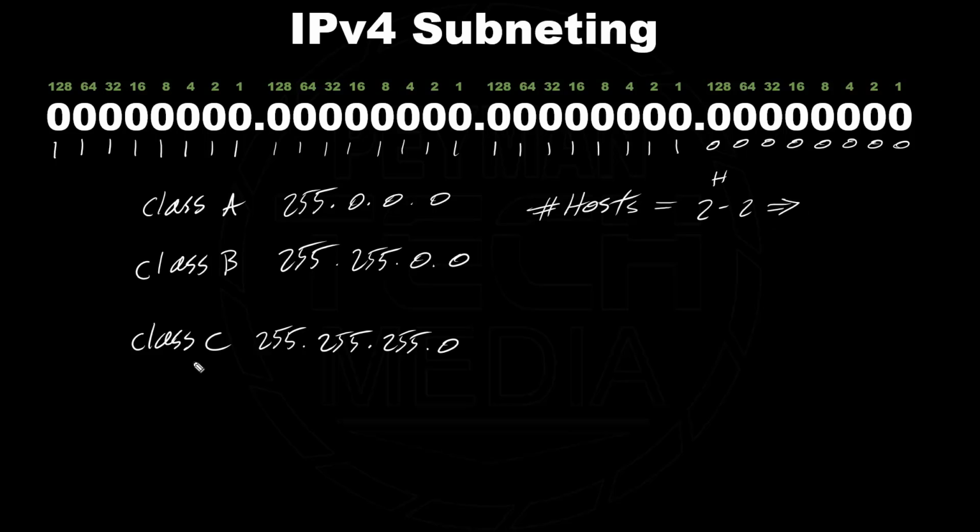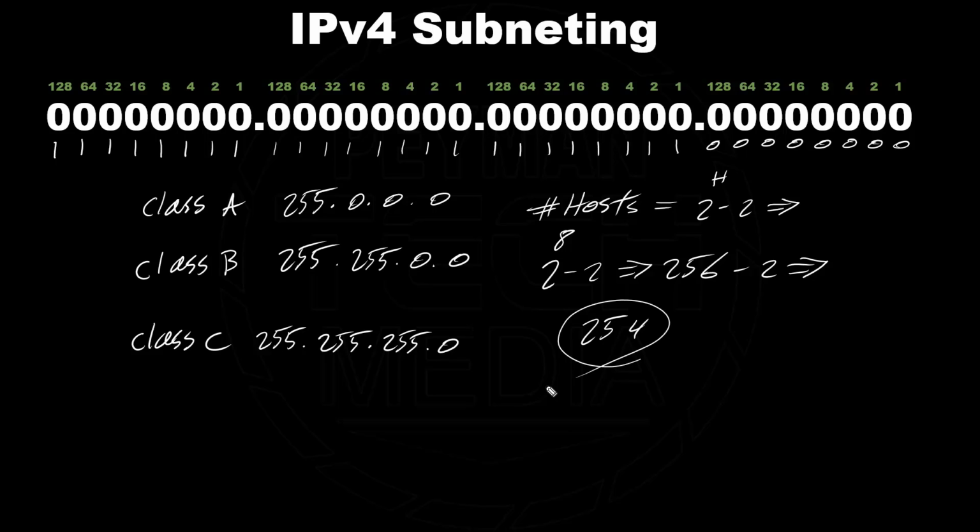Which, when we talk about, let's say, class C, how many host bits do we have? Only the last octet is for the host. So in the last octet, 8 bits of zeros. Here we can see 8 bits of zeros. This is for class C, default subnet mask. So 2 to the power of 8 minus 2. 2 to the power of 8 is 256 minus 2, which is 254. Therefore, with the default subnet mask class C, every network will have 254 available IP addresses.